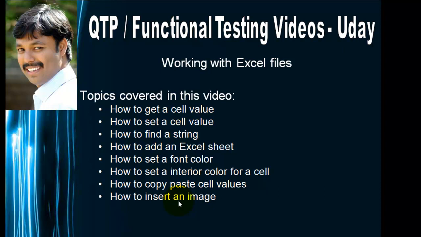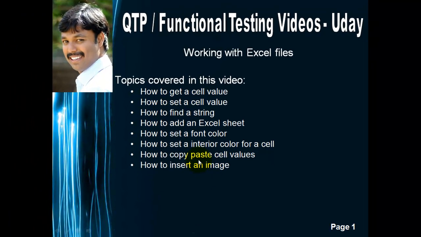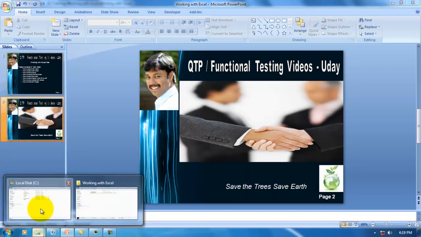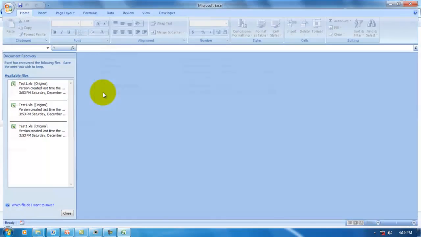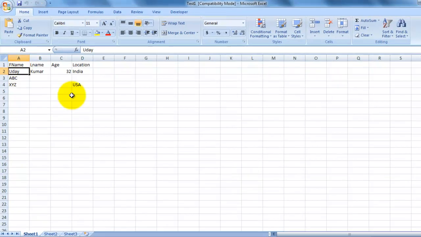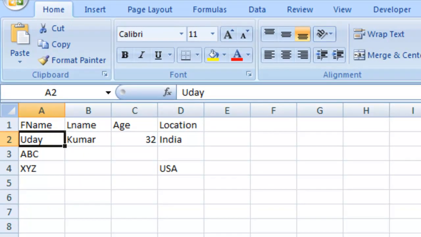For this example, I'm using a sample file. This is my sample file. This is very rough data, where I have columns called first name, last name, age and location. This is my first row of data, consisting of Uday as the first name, Kumar as the last name, age as 32, and the location as India.